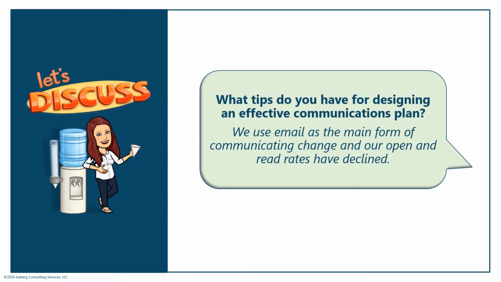Today's question really revolves around communication plans, right? I've seen the email with a link to training all too often, and as we all know, that rarely works to get the maximum results you want. So I had this question come in about tips for designing an effective communication plan. They still use email as the main form of communication, but they've noticed that their open rates and their read rates have declined, which in turn has resulted in users not taking the action that they need them to take to implement a change that they have going on. So they're asking, what tips do you have for designing an effective communication plan? So let's take a look.